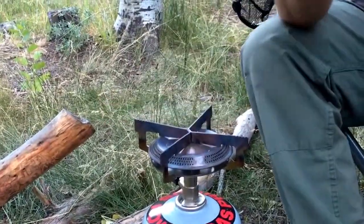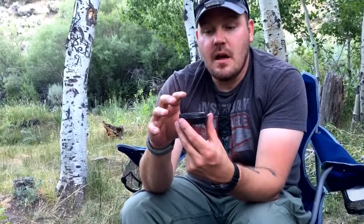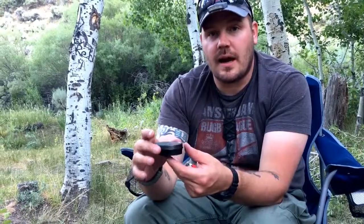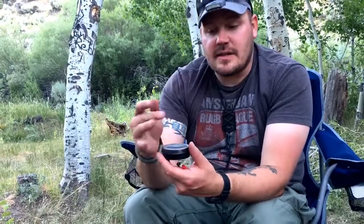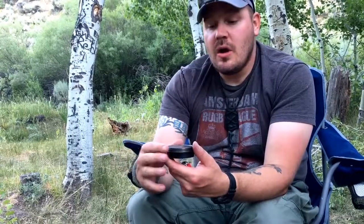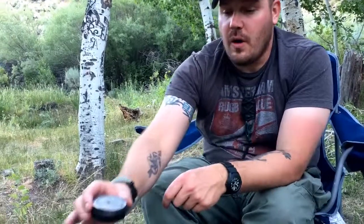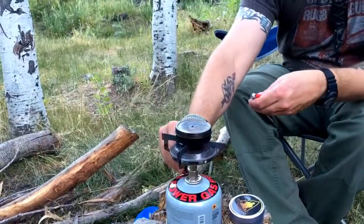What should happen is you're going to start to see smoke come out of the top of this. And eventually that smoke is going to ignite into a flame, because basically we're cooking that cotton inside without fire. It's going to create a gas, and then it's going to combust, and then flame is going to come out the top. Once that flame stops, there should be a bit of smoke, and then the smoke should stop. That's what happened to me last time, the smoke stopped, but I don't think I let it go long enough. So I'm not exactly sure what happened there.